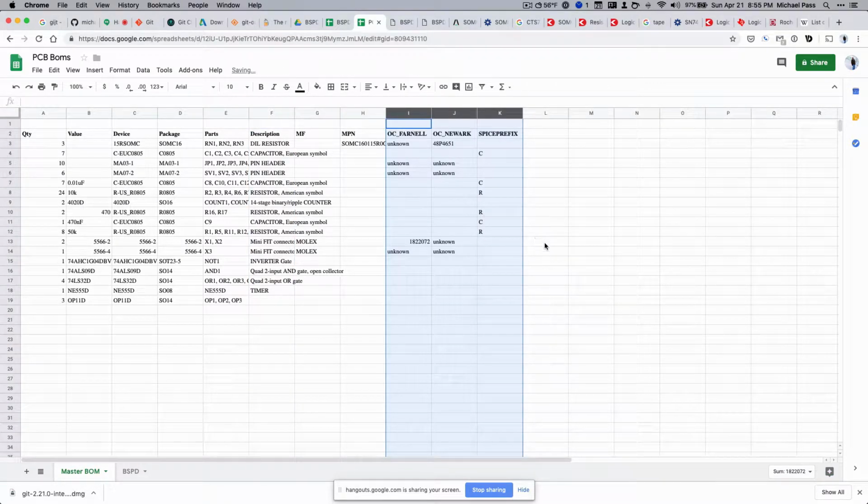So it says OC Farnell, which might be their catalog number for Farnell and Newark. It's supposed to be, yeah, they used to have it where you could put in the BOM and you were supposed to be able to automatically buy the parts through Newark and Farnell, but I think that didn't work out that well, or it might have been something that was back in EAGLE and they still haven't gotten rid of, or maybe they want to bring it back.